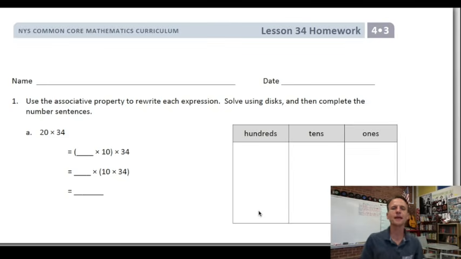Homework time. Yes, happy homework time is here once again. So lesson 34. Let's start by putting our name down here. Before we get into anything, I'll put my name. And how's about you put yours? All right. And then today's date, I'll write today. You write the actual date, where and when you are.